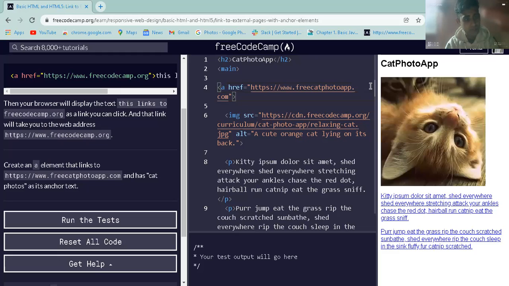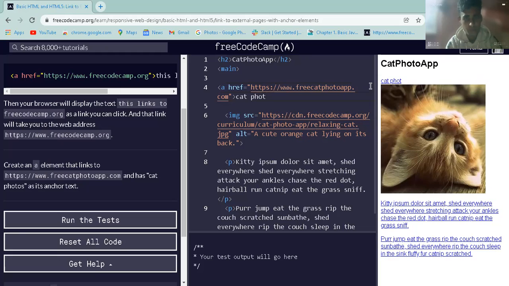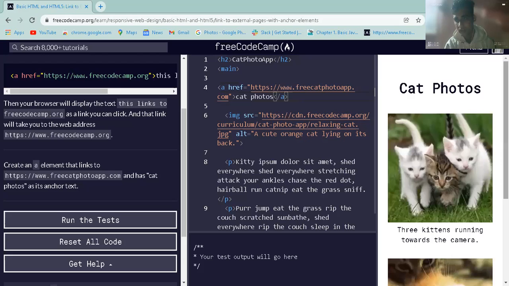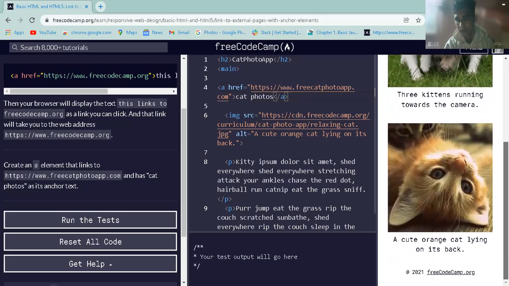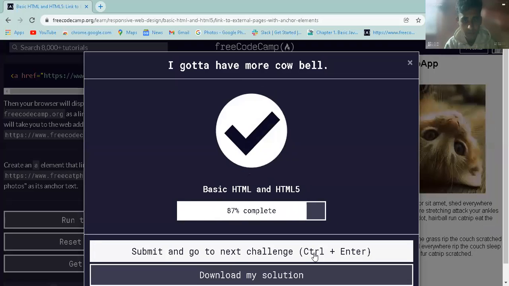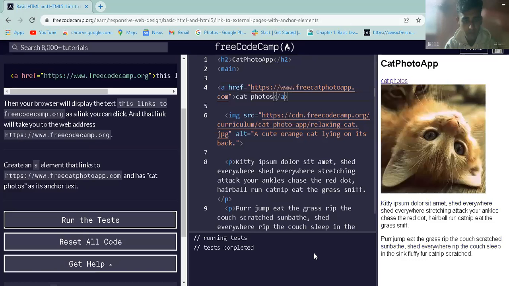We have to give the text as cat and we will close our anchor tag like this. If I click on this, these photos are popping up. By default they have already created this page, that's why it's showing. So we have passed the test cases. Continue submitting.